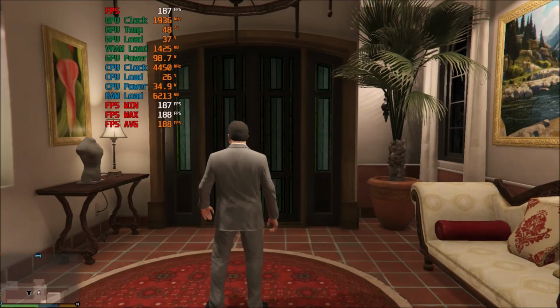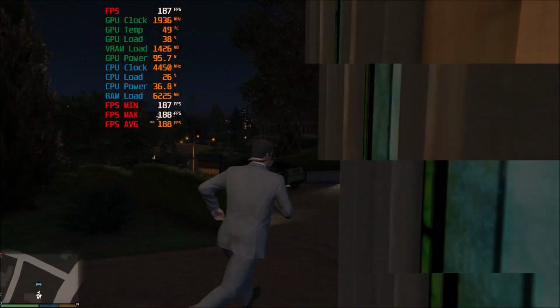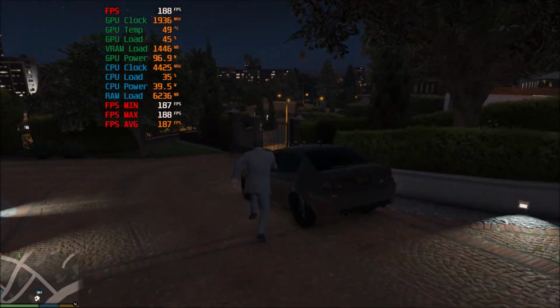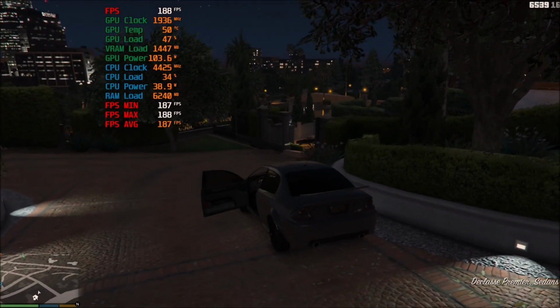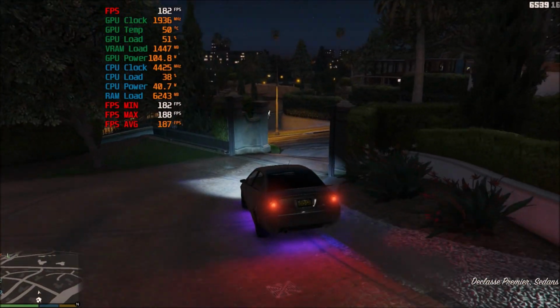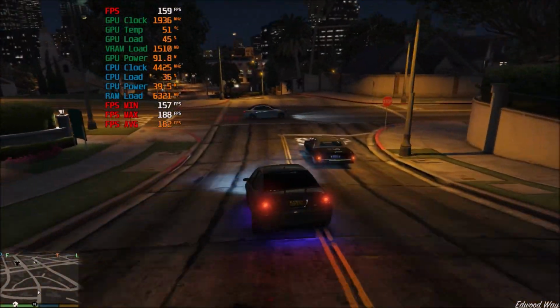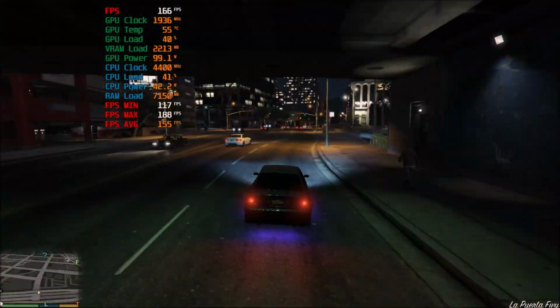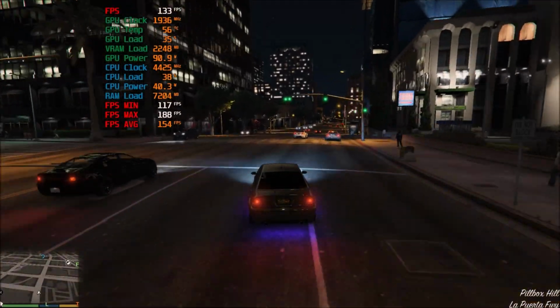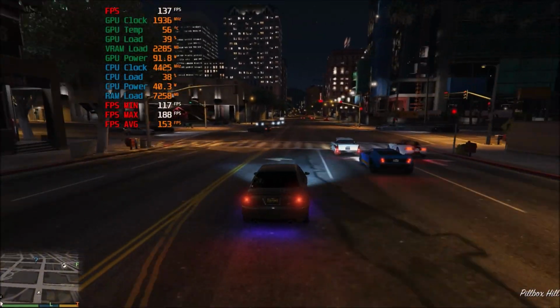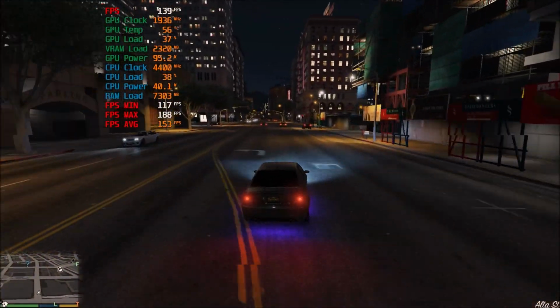Let's start our benchmark here. We'll go outside. As you can see, we're boosting at 4.45, it's going to be fluctuating there, but basically it's 4.45. We're seeing pretty consistent average frames per second already.